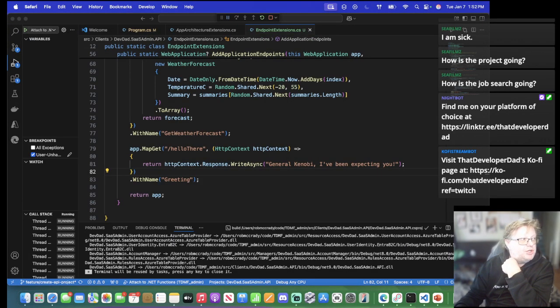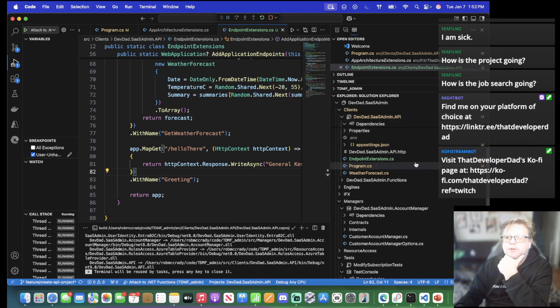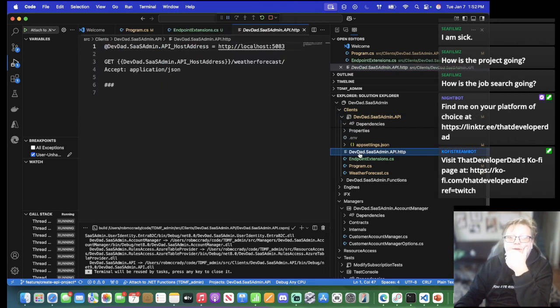I have a suspicion. There is a new file that gets added to projects.